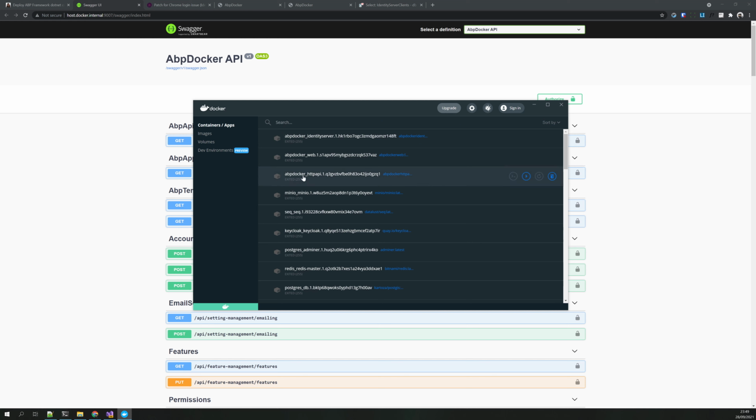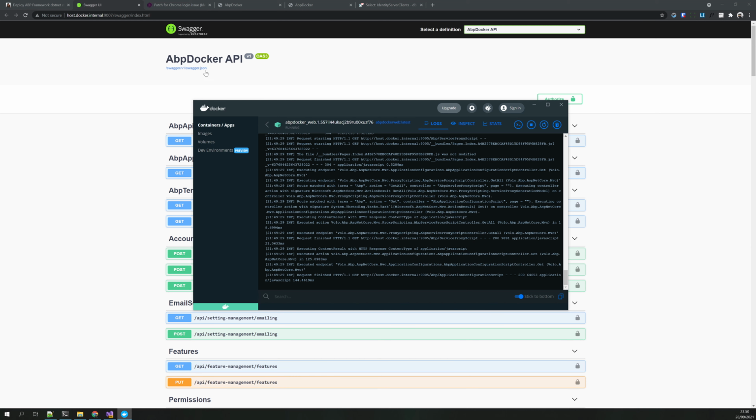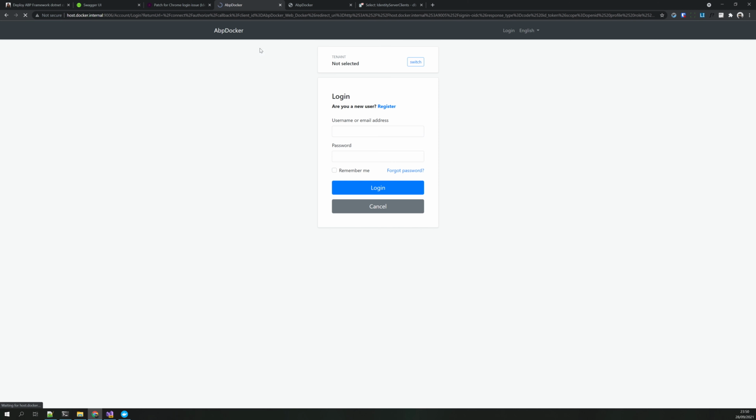Let's log into the web app first and see the logs. Okay. This is the web app. Login. It should redirect to 9006.